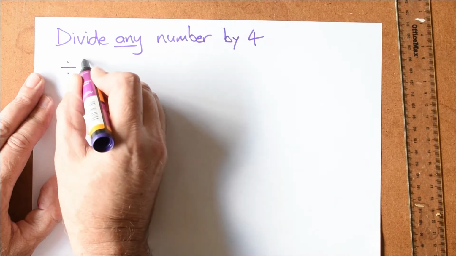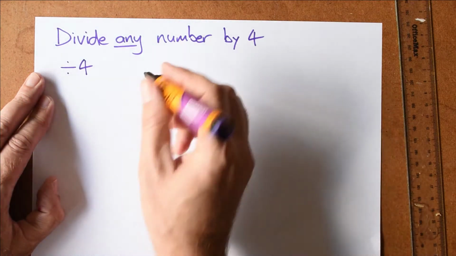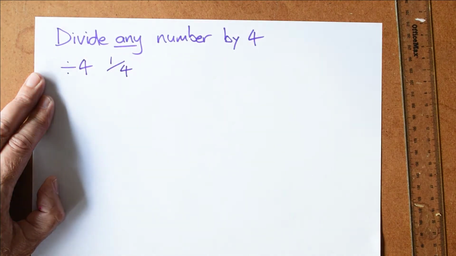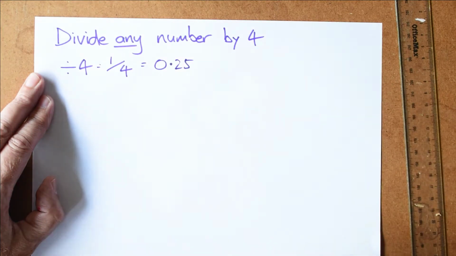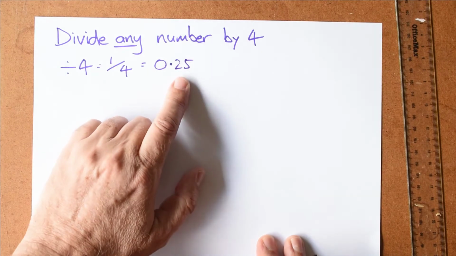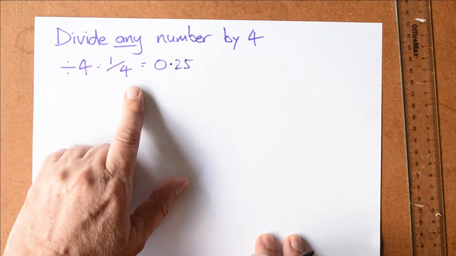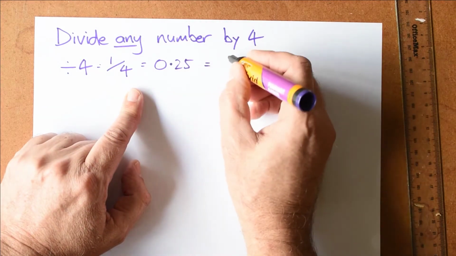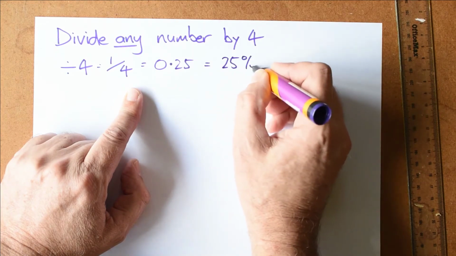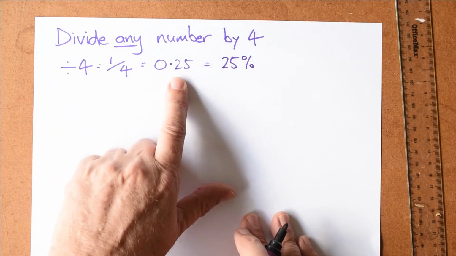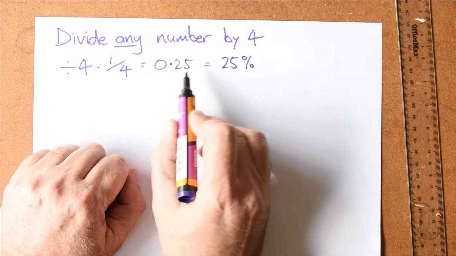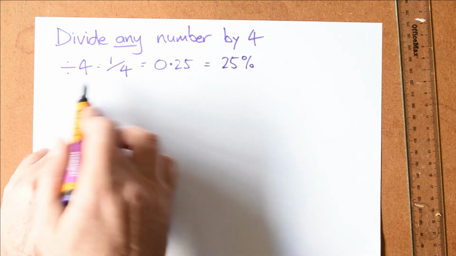So when we're dividing by 4, chopping it into 4 parts, you could say it's the same as quartering it. So divided by 4 is the same as 1/4. It's also the same as 0.25. So I could multiply a number by 0.25 and it would be the same as dividing it by 4 or finding out what 1/4 of it was. Also, similarly, you could say 25% of something is the same as 1/4, is the same as dividing it by 4. Or it's the same as 0.25 of that thing. As you can see, these two are very closely related. 25, 25. These two are closely related by 4 by 4.